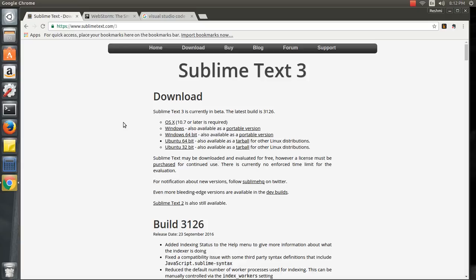Recently when I tried Sublime Text 3, I found that the community support has grown a lot. There are lots of plugins available that people can use, and it's basically a really awesome editor to code JavaScript, even SASS programming or LESS, or CSS programming. There are lots of such plugins available.